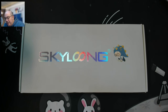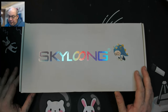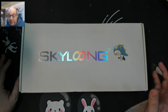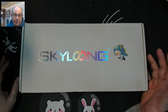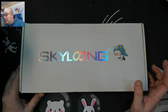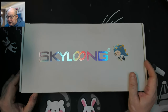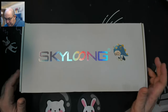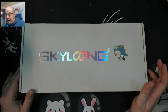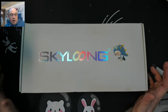I have not made it much of a secret that TKLs are one of my favorite layouts. You know, it's simple, it cuts off the numpad, though whenever I use a TKL or smaller, I just end up with my numpad. So it's like, I just like it in one piece. I've just been very fond of the TKLs when they first started appearing a while back, because there was a time that I did not need to do a lot of number entering and a TKL was just enough. It was easy to keep in my bag and I didn't have to worry about using anyone else's keyboard if I was on a service call.